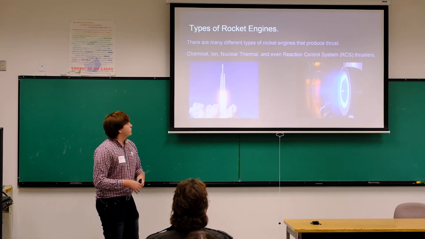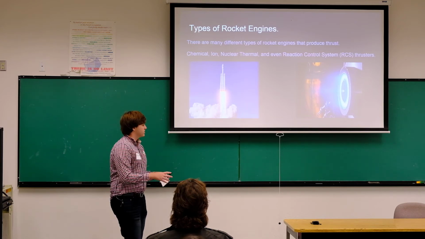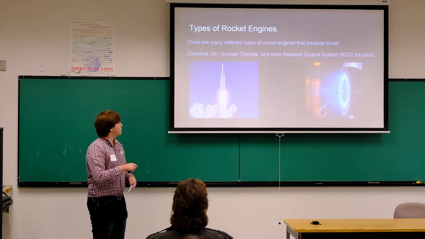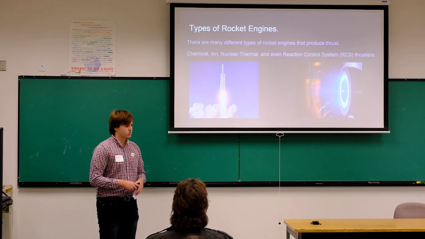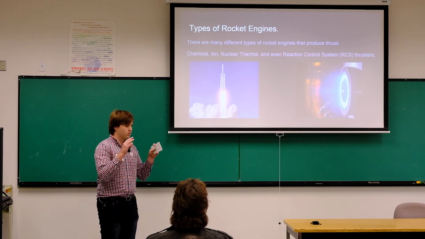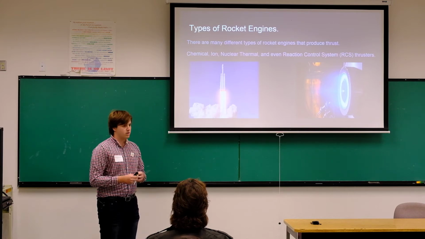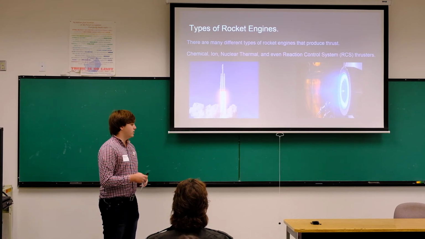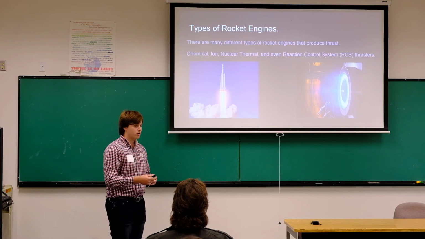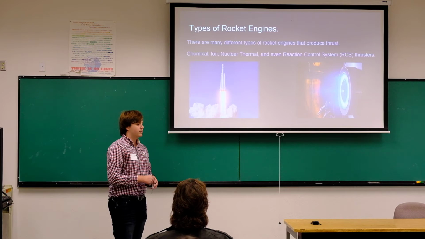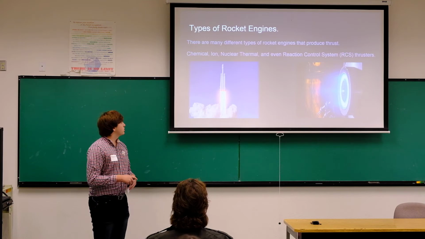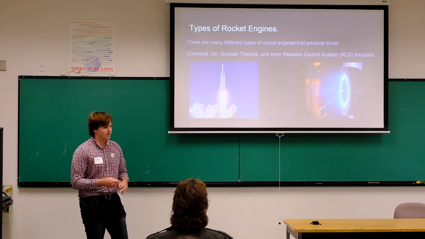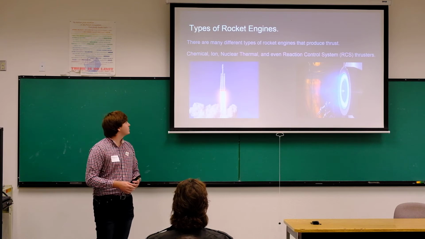So there are many types of rocket engines out there. For the sake of time, I am only going to be talking about two: the chemical and ion thrusters. But there's also nuclear thermal and the reaction control system thrusters, which are thrusters attached to rockets to kind of position them, make sure they're in the exact location where they need to be. When SpaceX had one of their rockets land on their platform, that was highly reaction control thruster systems. So they're cool, but I can't talk about them. I could spend hours, legitimately hours.